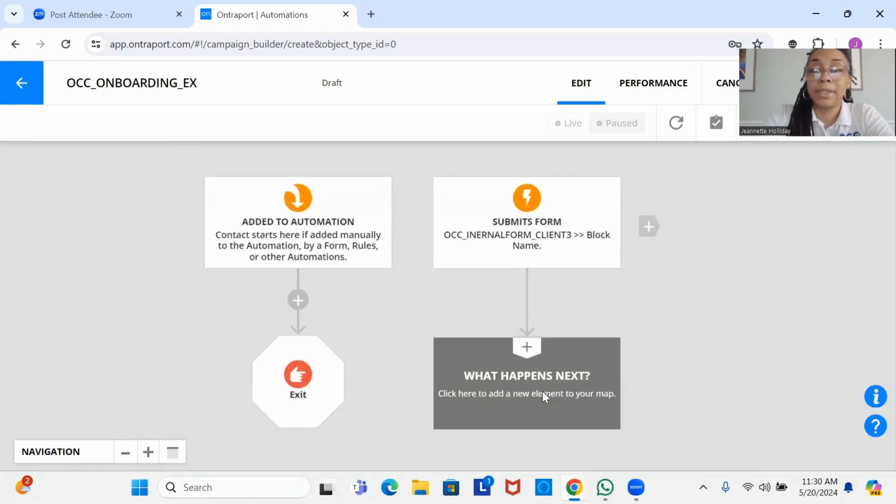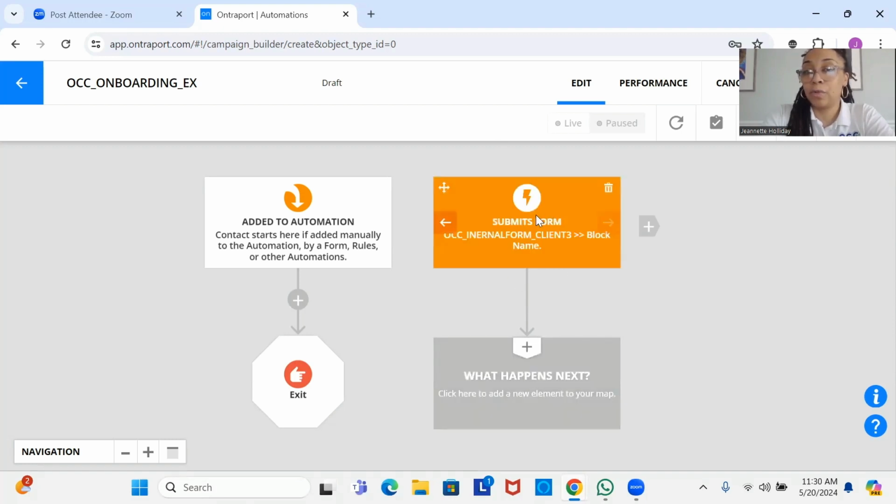And then for what happens next, it depends on your business. So if you do have a VA, or an assistant or anything that will be handling this onboarding process for you, then you probably would have a wait here. So the wait would probably be, make sure it's Monday through Friday around 9 a.m. That's when they start, right? Because who knows when you're going to fill out this internal form, right?